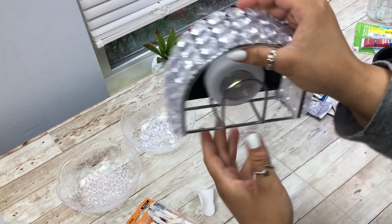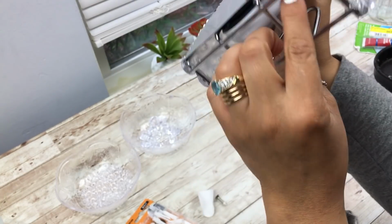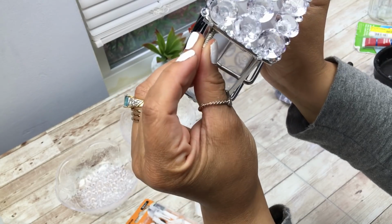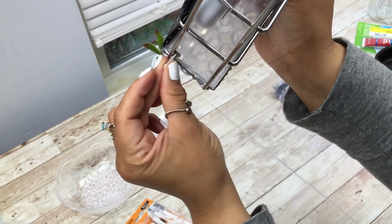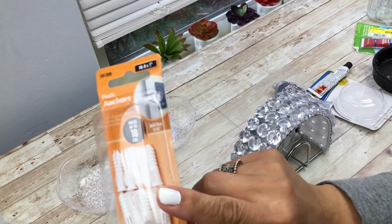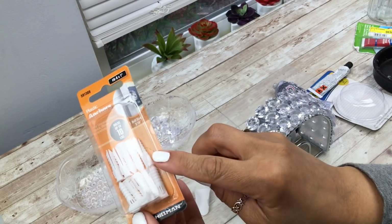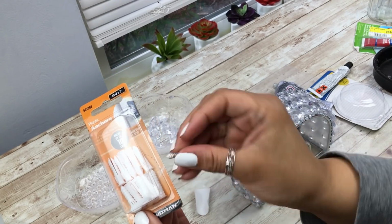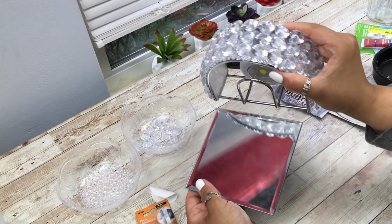So now you definitely want to use some screw nails. You want to apply at least 3, as I'm showing here, 1, 2, and 3. And for more security, you want to use these fasteners. You're going to make a little hole the same width as the fastener, put it inside the hole of the wall, and then you're going to screw in. You want to find a screw nail that's the same size as the fasteners.